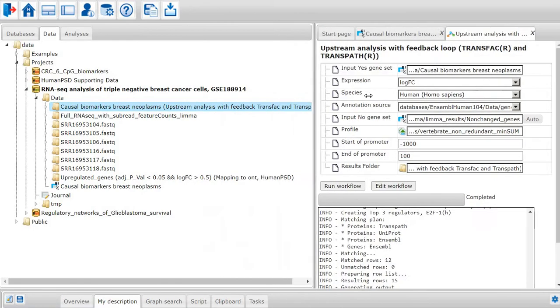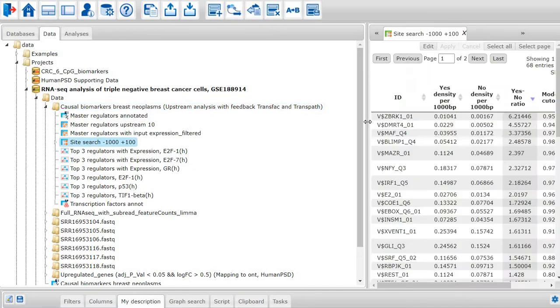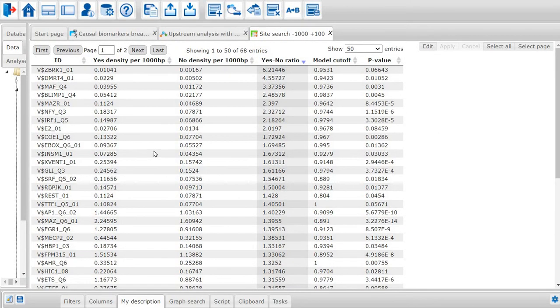After the workflow is completed, let's have a close look at the results. There is a folder which is created, which includes several tables and diagrams. The site search result is the result of promoter analysis, and it includes the site models which are overrepresented in the yes set versus no set. Within the workflow, these models are converted into a list of transcription factors.